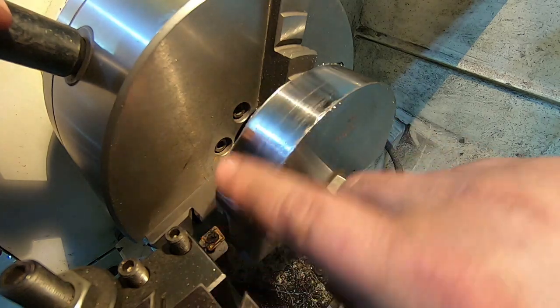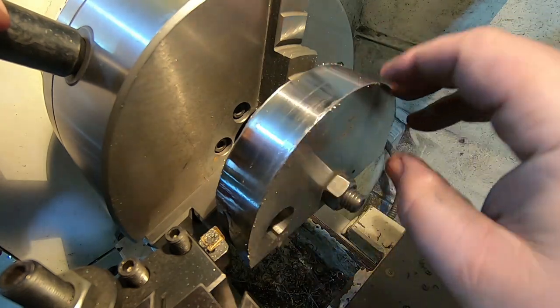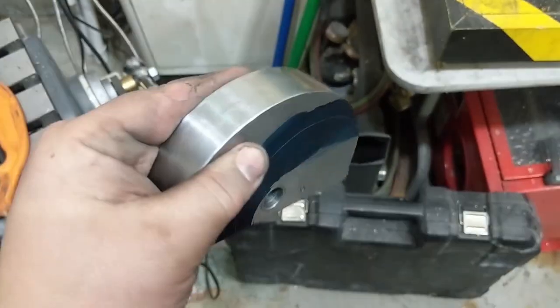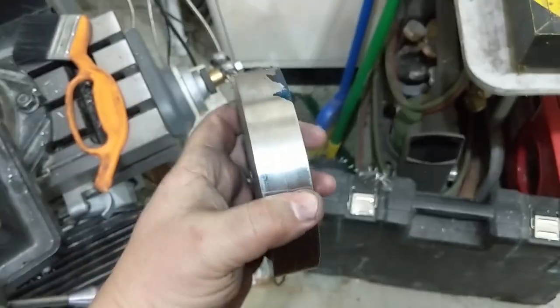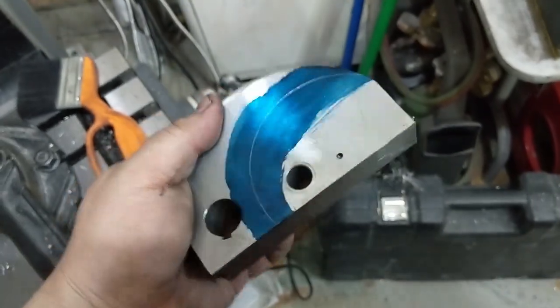Before I break these apart in the end, I'll sand these down. It's actually not bad. It'll definitely do for the purpose. But yeah, good enough for now. Okay, that's where it stands after finishing up on the lathe. Did a bit of sanding. It's a decent finish. Sanding any more is hard. It doesn't sand easily.